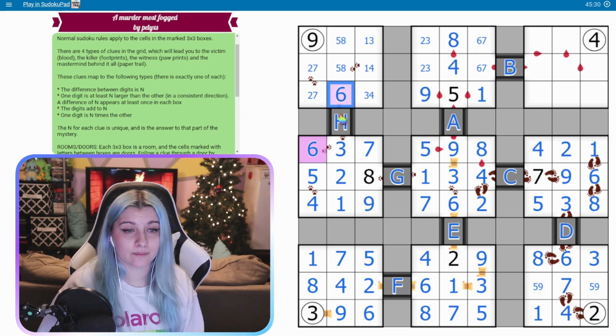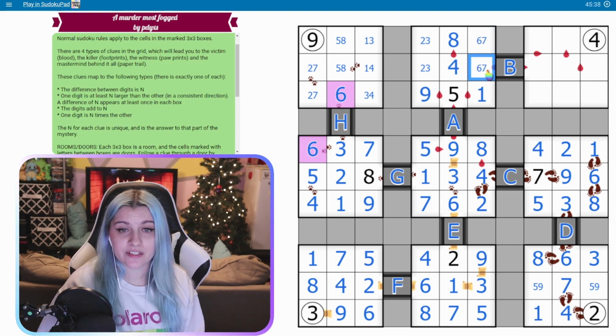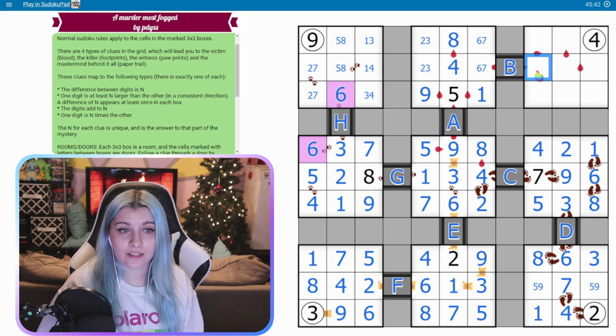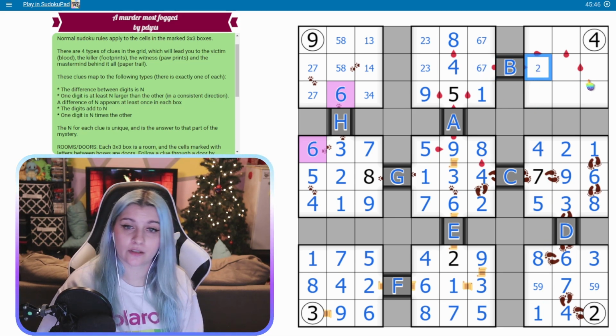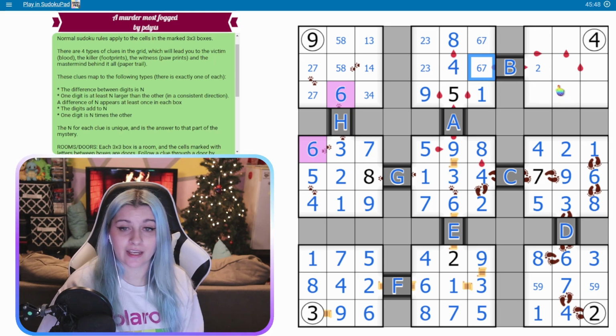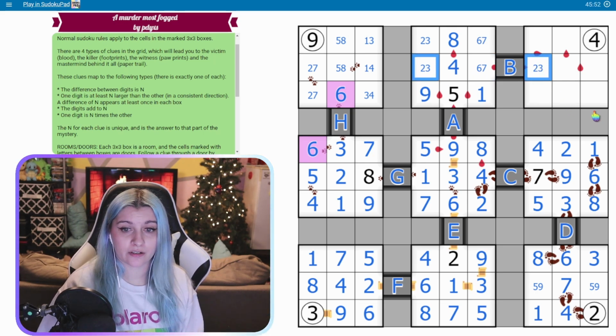6 is down here. 7 is here, 7 is here. Okay, difference of 4, exactly 4. If this is a 6, this would have to be a 2, which it can be. I can't go bigger. If this is a 7, I can't go up to 11, so this would be a 3. So this is actually a 2, 3 pair for the row.